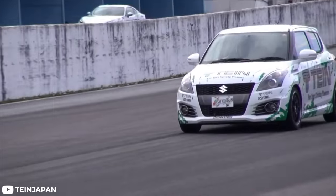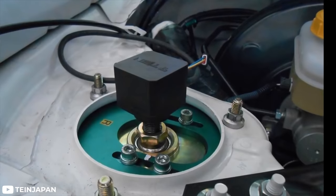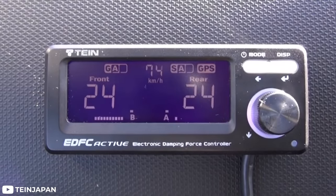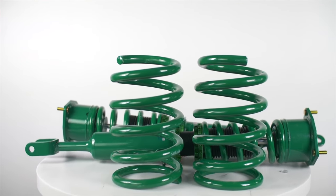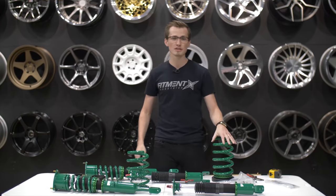For about $880, you can get yourself a coilover that offers full body configuration, adjustable compression damping, and even EDFC compatibility — that's an electronic damper force controller. What this does is attach to the top of your coilover and allows you to remotely adjust your dampening from inside the vehicle. It is a separate unit, but it's a nice addition if you choose to go that route. You're also looking at pillow ball mounts and built-in camber plates where applicable. Tein takes a lot of pride in their rust-proof coatings, catering to people in harsh climates that see a lot of salt from snowy or seaside areas. These coilovers are also fully rebuildable — five years down the road, if a shock does fail, you can simply remove the shock portion and replace it instead of needing to buy a whole new assembly.